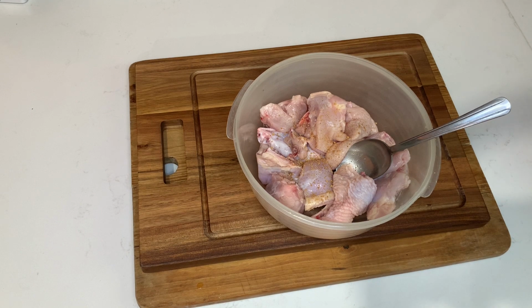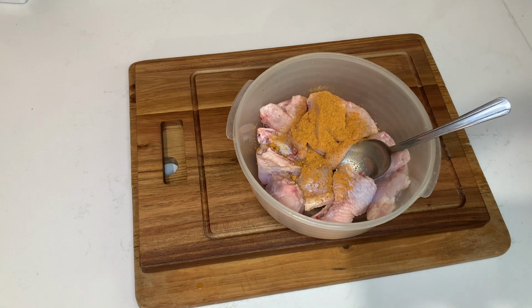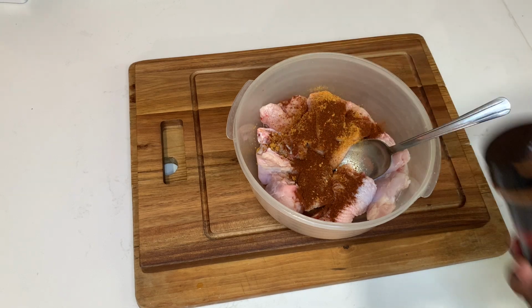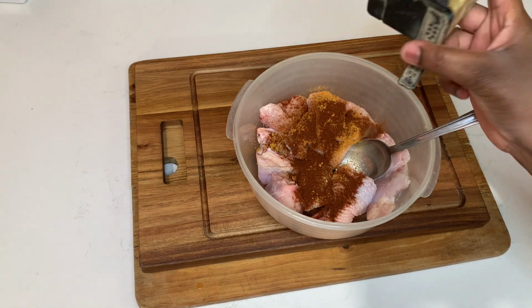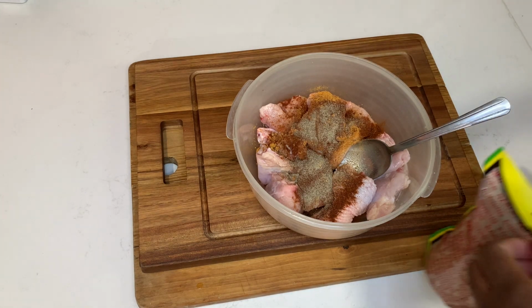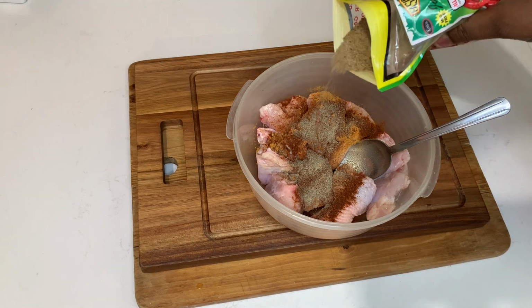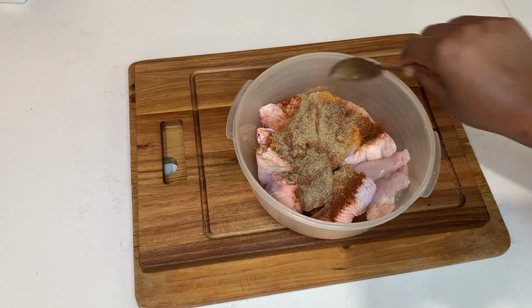So here I have my chicken. It's already clean and washed nicely, and you always want to ensure that you wash and clean your chicken nicely before you go ahead and add the seasoning. Now I'm gonna go in and add some paprika. I will also add some chicken seasoning. Of course, I'm gonna add some of my all-purpose seasoning, and I will also go in and add some black pepper and a little bit of my seasoned salt. Now once I add all of that goodness, combine everything together nicely, and then I'm gonna put it to the side for roughly about half an hour.